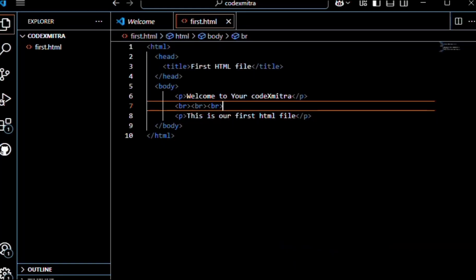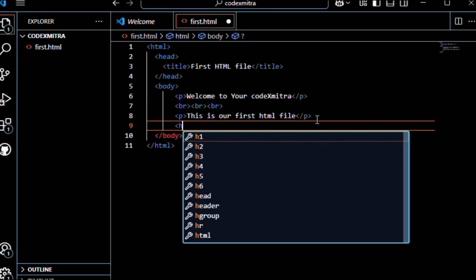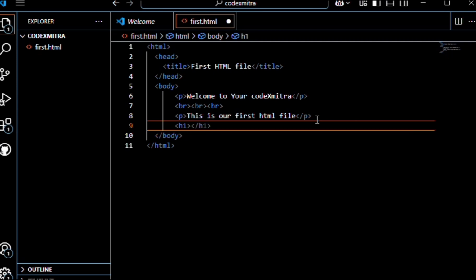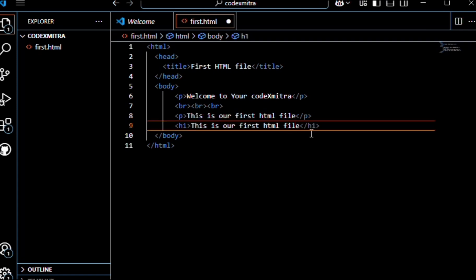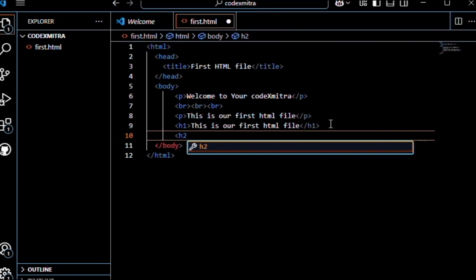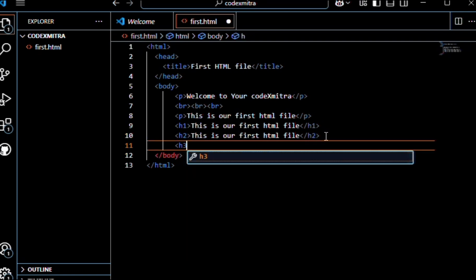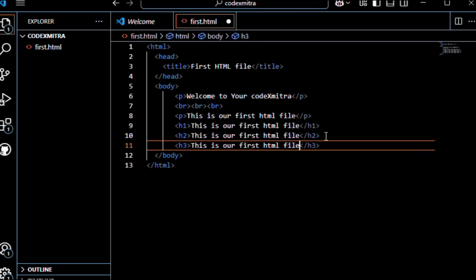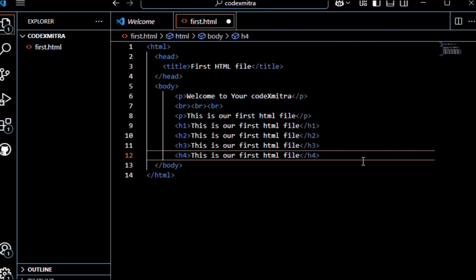So now we will give the headings here. First is the H1. Same I will give. Next the H2. And third one is H3. H4.